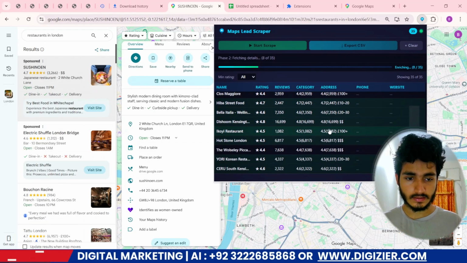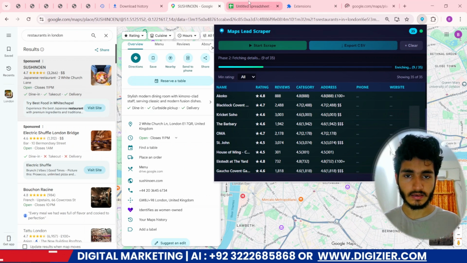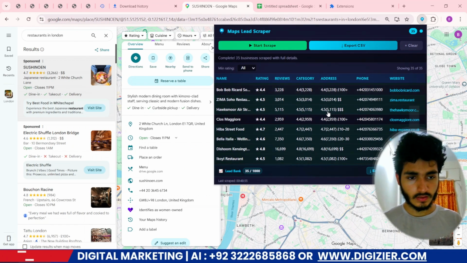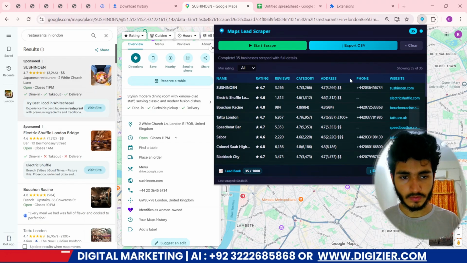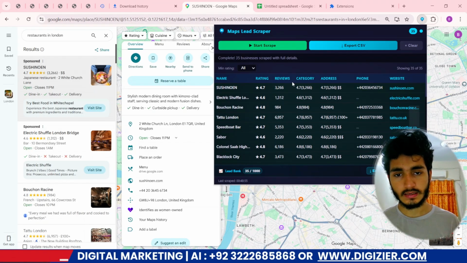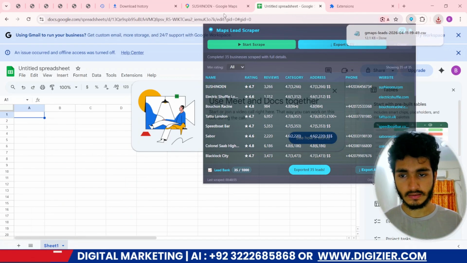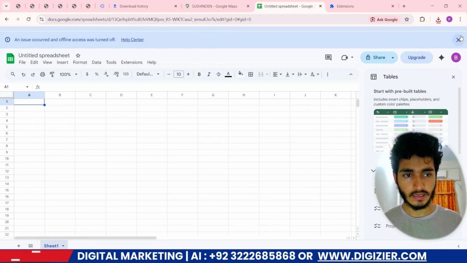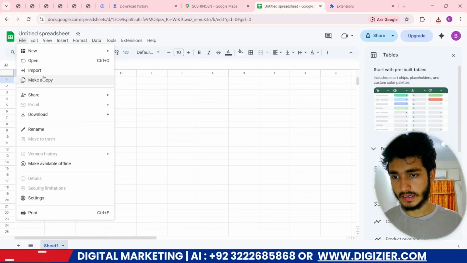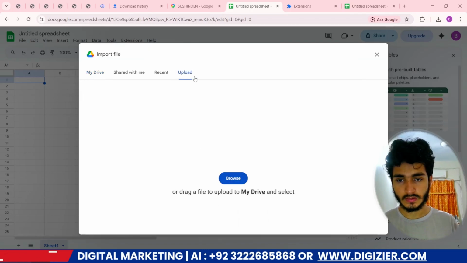When that is done, you just export CSV and import it in your Google Sheet also. You see that every kind of information like phone number and website is there. Here are two phases. The first phase extracts front-end information like name and category easily. And the second phase extracts internal information like phone number and website also. So let's export as CSV, that is my CSV file, and go to Google Sheets and file and import here. Now I upload here.